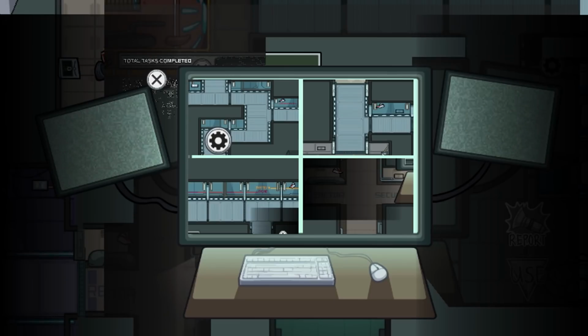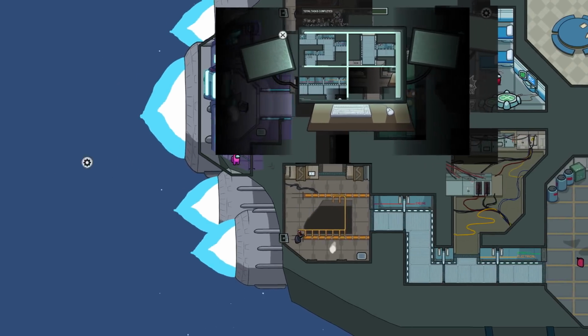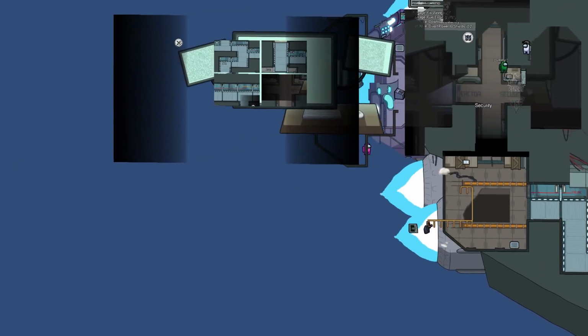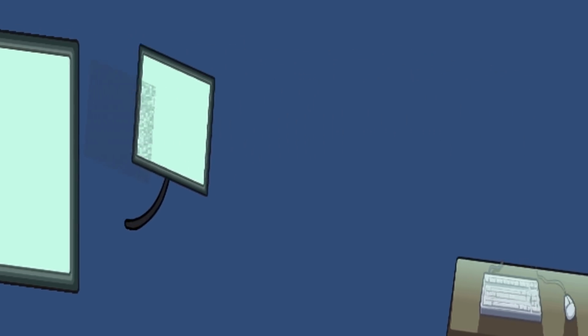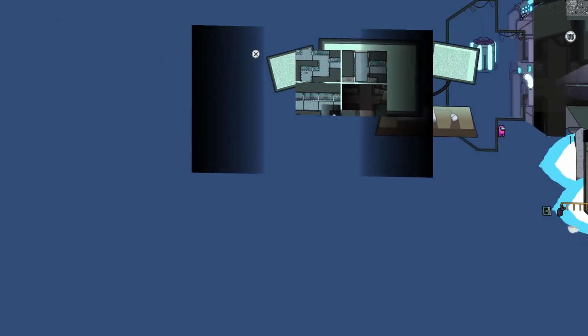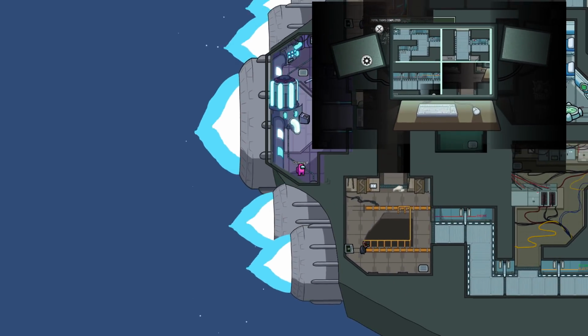Another one was to see the security cameras from another angle. And this one's pretty interesting. There's many layers for this. First of all, the camera footage is on a separate layer from the monitor, and the keyboard and desk is on a separate layer from the monitor as well. And then much to my surprise, there's a separate texture for the snow on the screens that are behind the monitor. Definitely one of the most complex looking scenes.